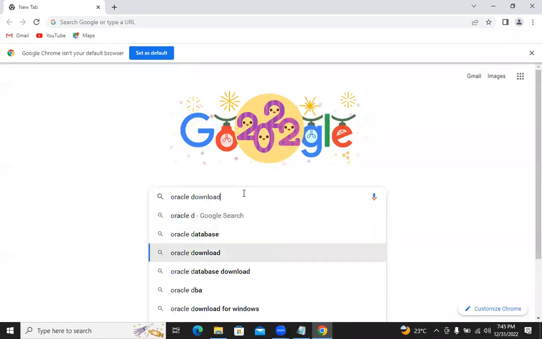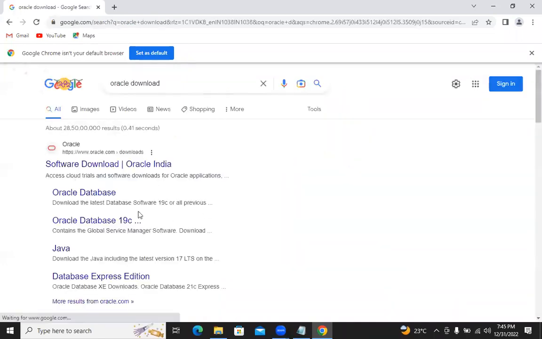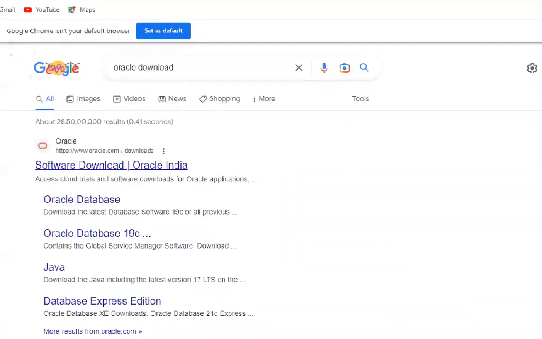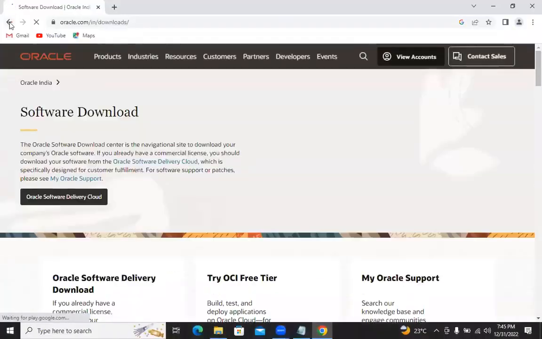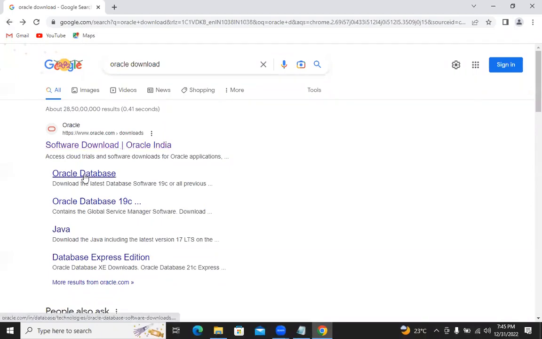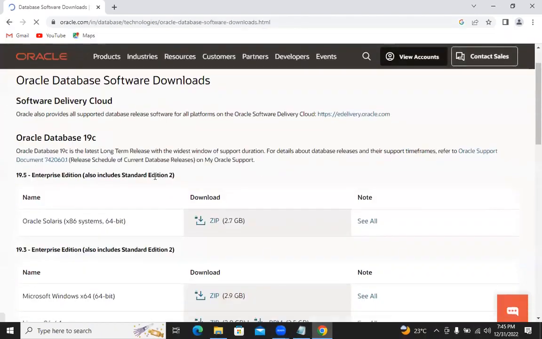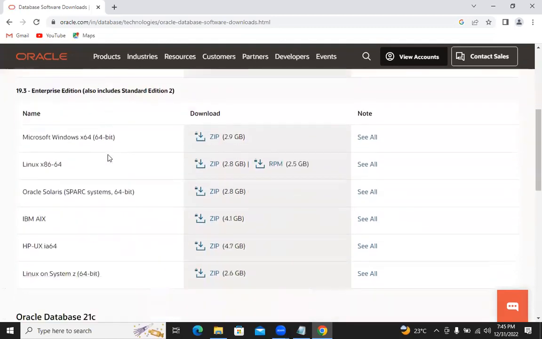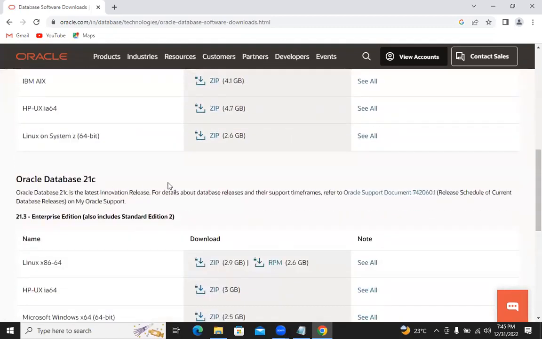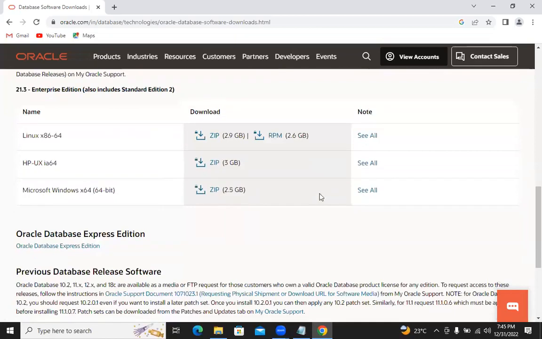The first link, oracle.com software downloads. Here you can see Oracle database 19c, Oracle database 21c. These are all appearing.